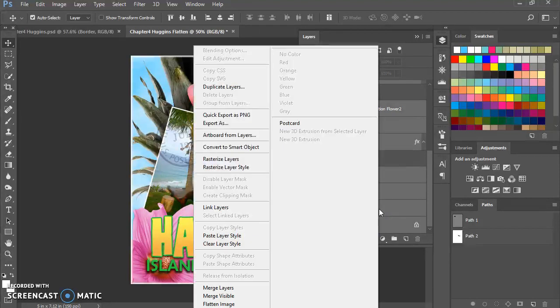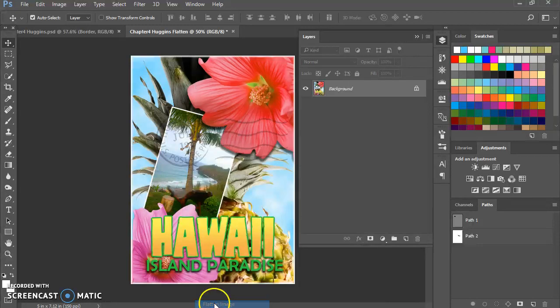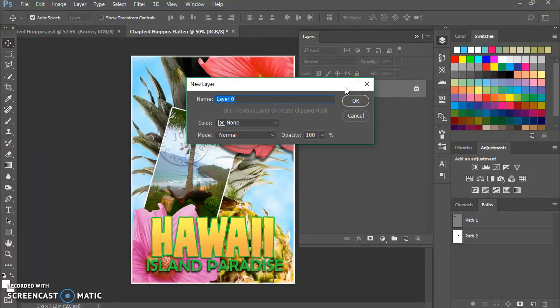Now you will right-click in the highlighted area and select Flatten Image. Now all of our work is on one layer, and we can no longer individually edit certain areas. Go ahead and rename this layer. I'm going to name it Postcard.